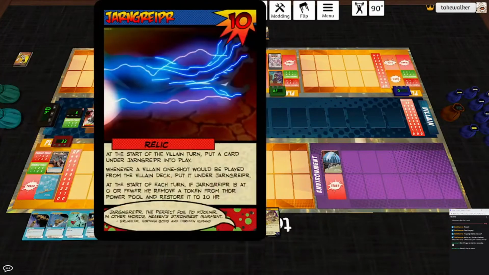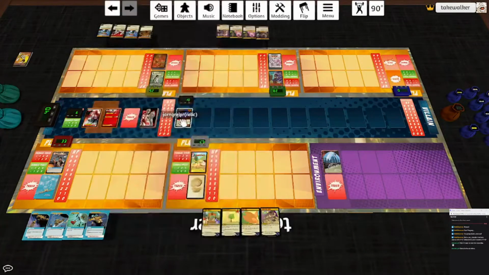Now, Yarngriper, you might be wondering, where the hell is Mjolnir? This card actually does explain that. It is the perfect foil to Mjolnir, apparently. Start of the villain turn, put a card under Yarngriper into play. Whenever a villain one-shot would be played from the villain deck, put it under Yarngriper. The start of each turn, if Yarngriper is at 0 or fewer HP, remove a token from the power pool and restore it to 10 HP. So this is how you get through the power pool, at least in the early parts of the game. So that's all we need to know.